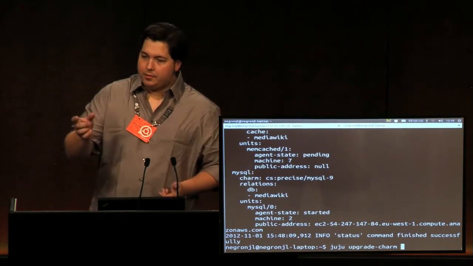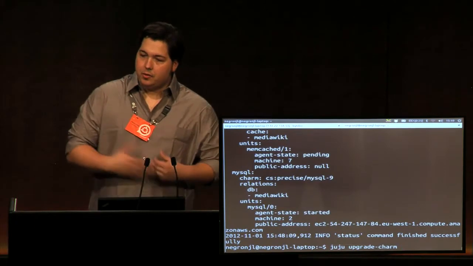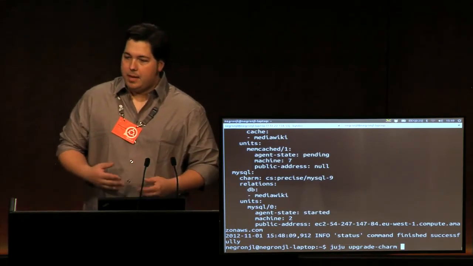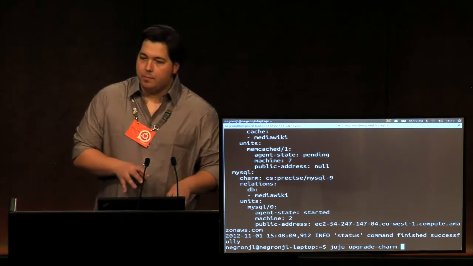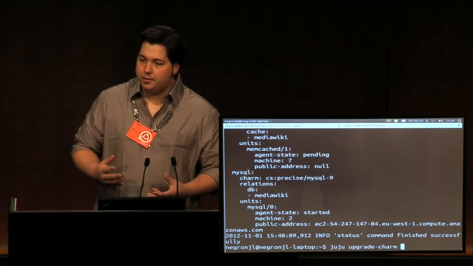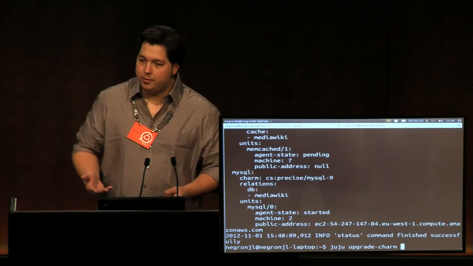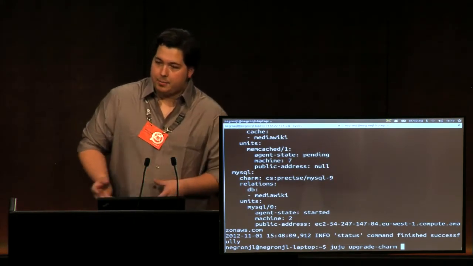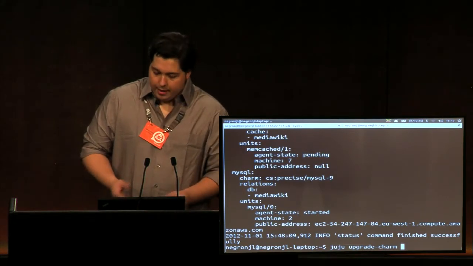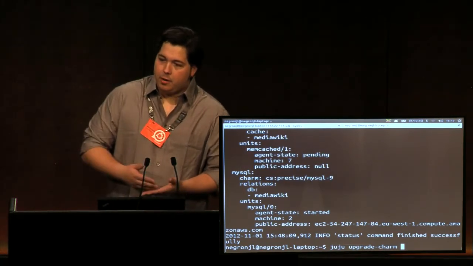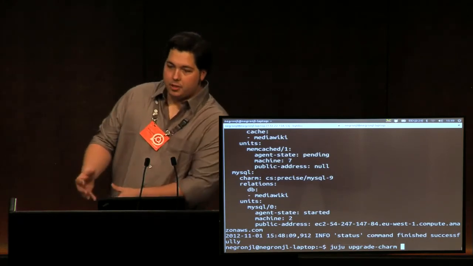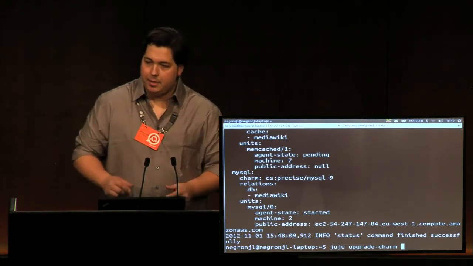If you have a service that's running, let's say you're running Mediawiki and several releases come out later, there really is no method for how to keep that maintained unless it's built into the charm. So a few charms have configuration options for auto updates and such that you can run. But that really depends on the charm author and what he believes is the best practice for it. Some charms make you run upgrade charm to get the latest charm, and in addition to that, it'll also update the service. But again, that depends on the charm author and what he believes needs to be implemented.